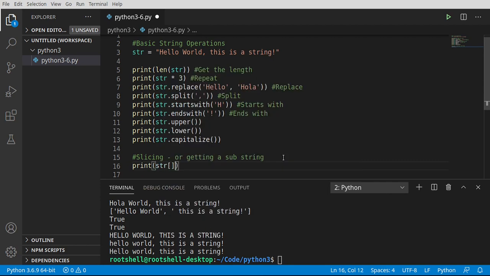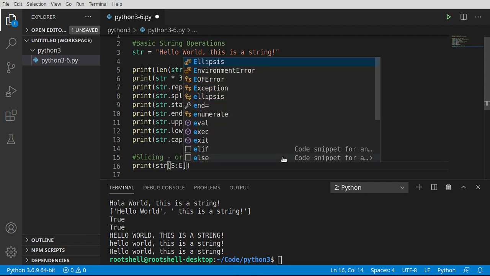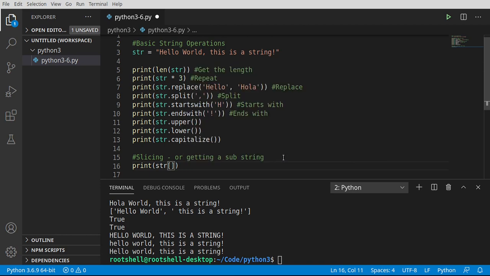And we're going to take our variable. Now we're going to put those brackets there. That indicates we're getting a slice. The format here is very simple. We want the start, a colon, and an end position. So the start position in this case, we're going to say the zero or the starting position, and we're going to end in 5. And what this is going to do is it's going to get the first 5.